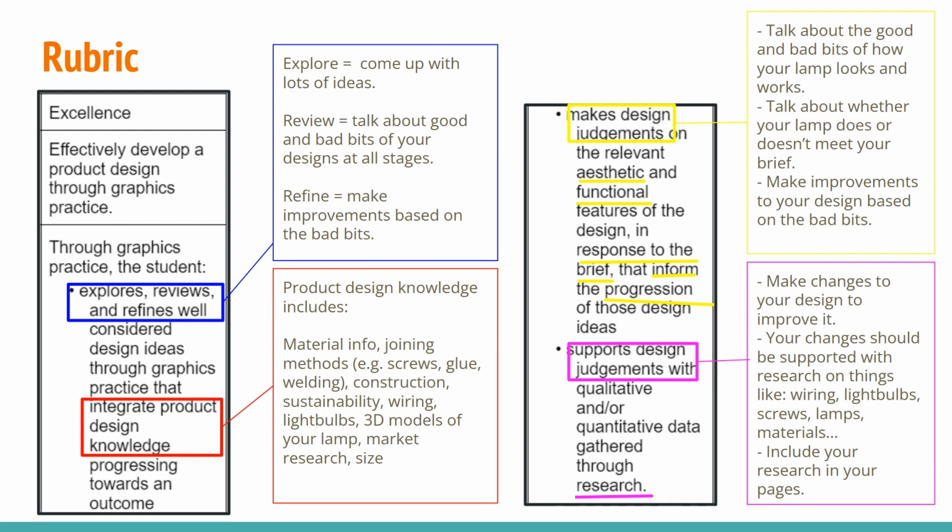Research can include making a model. So you're supporting your size change with the paper model you made that you then put on your bedside table and said, yeah, it's too big. Research can include paper models. Research doesn't have to just mean online searches. Yeah? Research could also include asking a potential user what they think. So hope that's making sense.